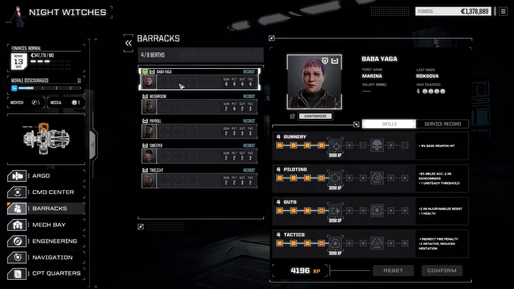Now, our leader here is Marina Roxova, and she was the leader of the Night Witches. And we're going to give her the name Baba Yaga. It's a Russian name you can look up. You could say it's like the boogeyman. I don't really believe it's the boogeyman. There's a whole lore behind the name. You can go look that up if you want, but her call sign's Baba Yaga. And we're starting off with fours across the board.